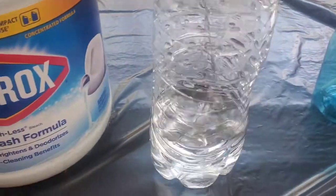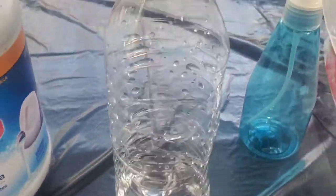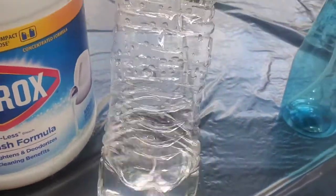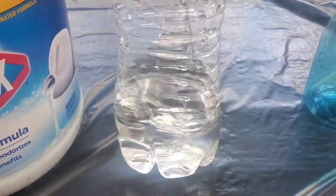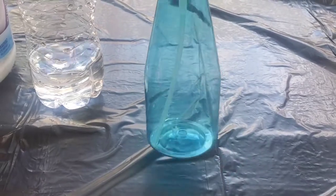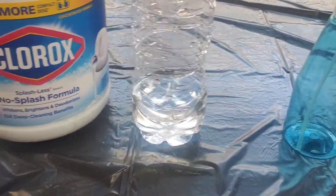I typically have a larger reusable bottle but I can't find it, so I'm using this one for my diluted bleach. It is recommended to dilute 50% water, 50% bleach, basically for safety purposes. The bleach is going to be really strong, but I prefer it stronger because it works faster. I also have this bottle for 100% bleach, because I may want to spot treat certain areas depending on how the bleach is taking or the design I'm going for.